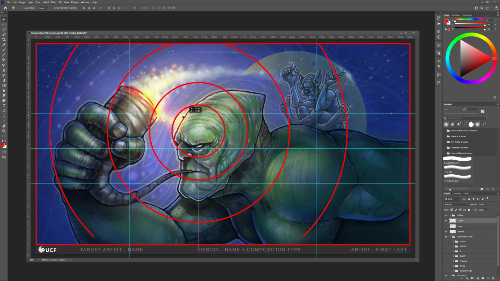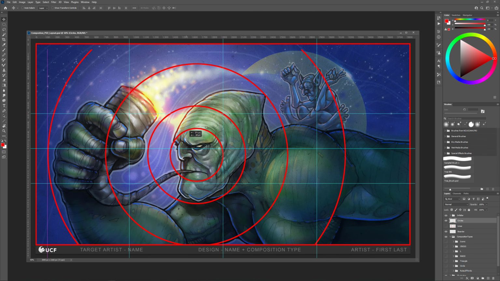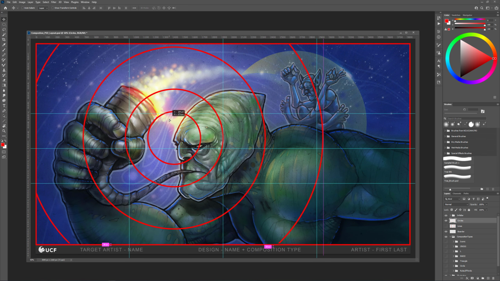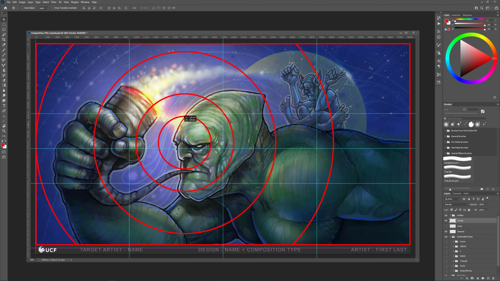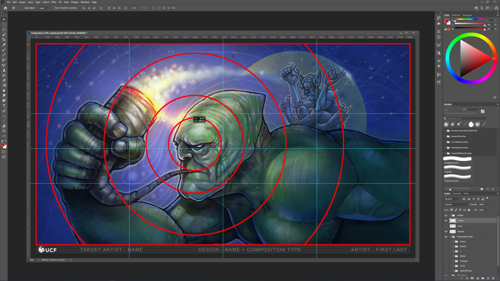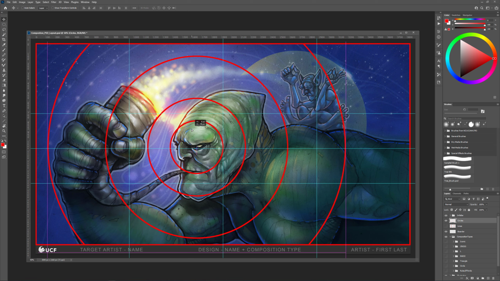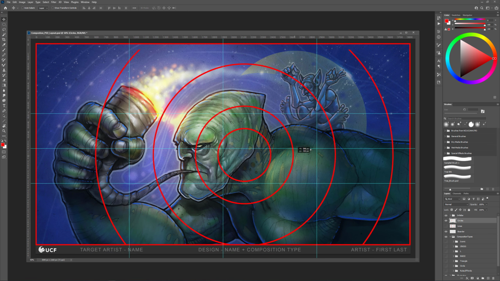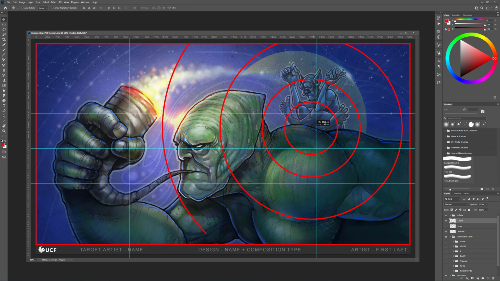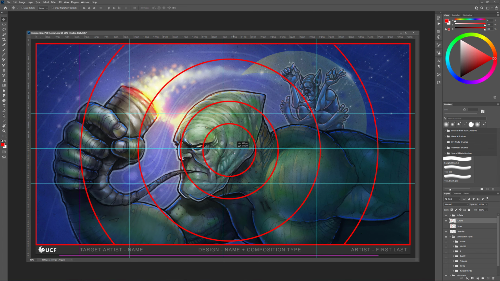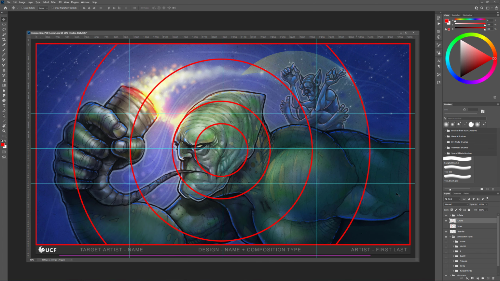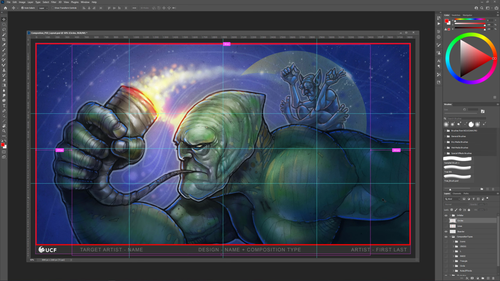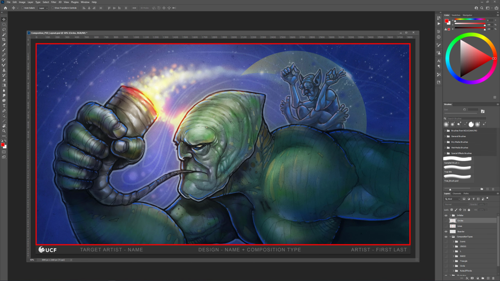Now, it cut off my canvas because I only drew it out so far. One thing that you could potentially do is draw this on maybe a larger canvas and then pull it in, and then you could use this as a template, and you could say this is where I want the center of focus to be. But I'll just go ahead and leave that at the center like that, and then go ahead and close that part up. And then I'll hide the guides for this.